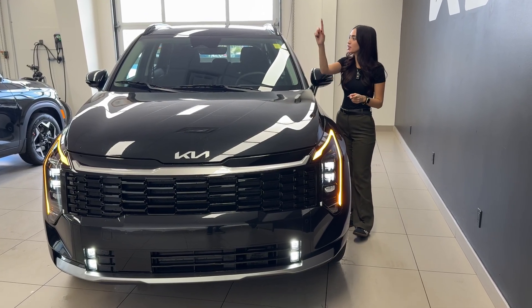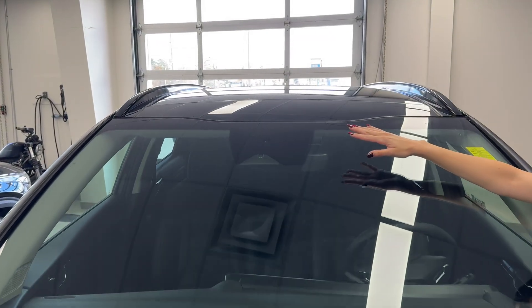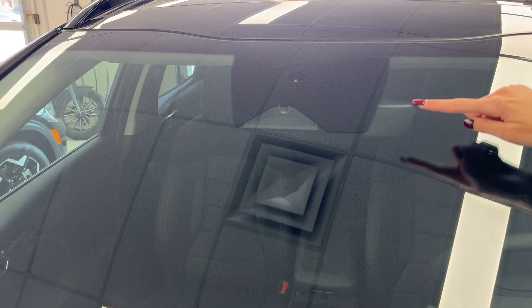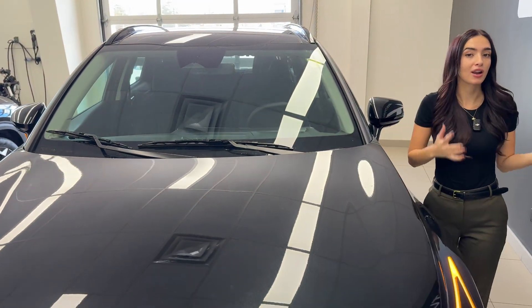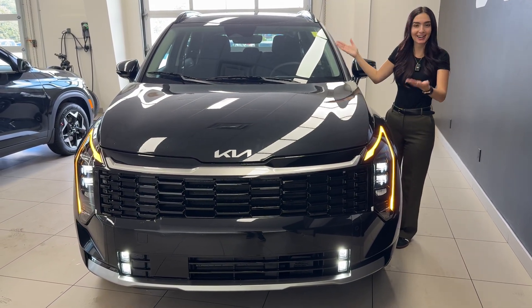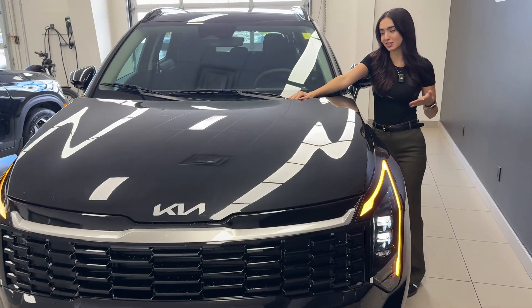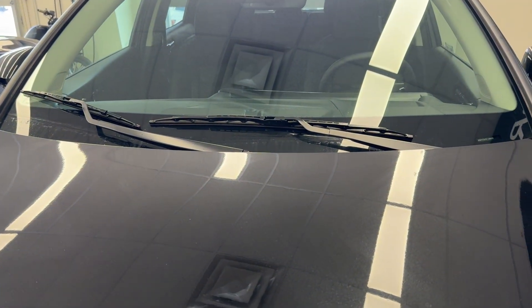The way it'll actually work is by using the sensor located in the center of our windshield. Depending on your manufacturer, it may have a separate location, but for Kia and Hyundai, it's right above our active safety camera. There are certain models that do not have this function — maybe a lower trim line won't have it. But if you see that little sensor, that indicates we've got it on this car. It actually has nothing to do with the wipers themselves; these are just our standard arrow blade style wipers. It is simply a sensor.